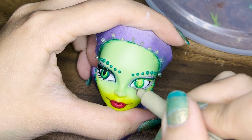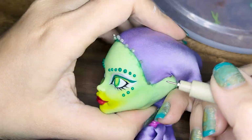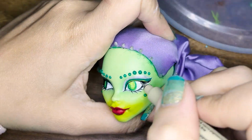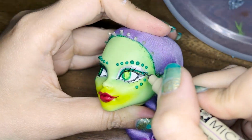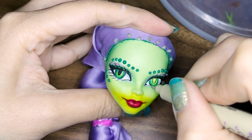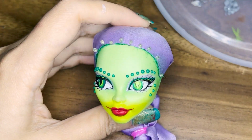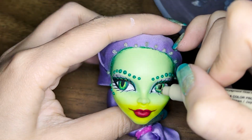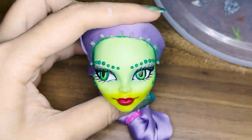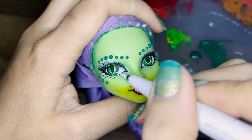Use black technical pen to redraw her eyelashes. And add a little gray shade. Add black pupil. And 2 eye shines here.